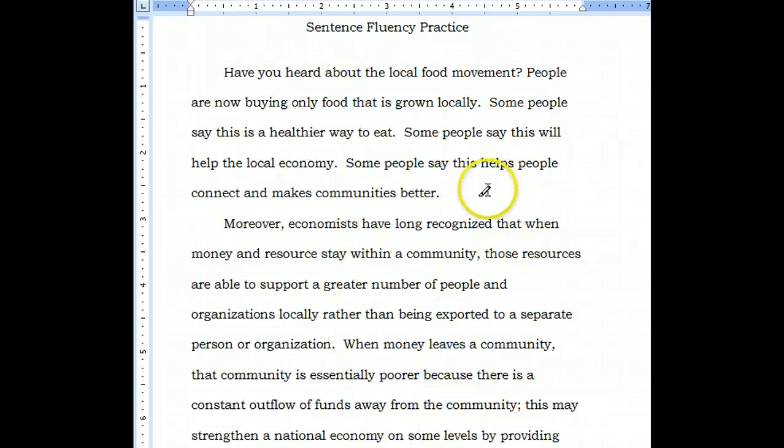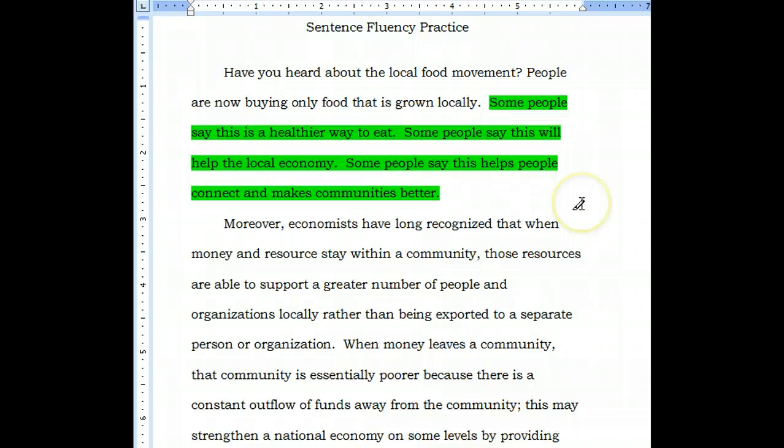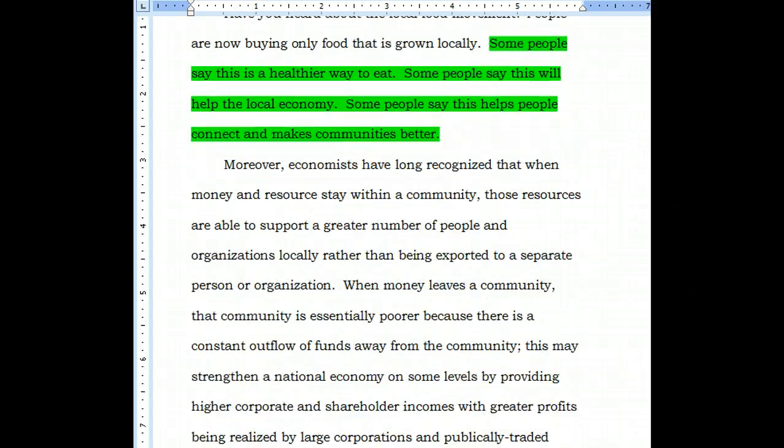So here's what I would say. I would recommend to this student that the 3 sentences here that are now highlighted in green, the student combines those 3 into one sentence, either a compound or a compound-complex sentence. The first 2 sentences I would leave short, and then I would possibly even add a concluding sentence to the end of the paragraph. By adding in that long sentence in the middle here, we're going to improve the flow pretty significantly. Let's take a look at the next paragraph and see what's going on here.